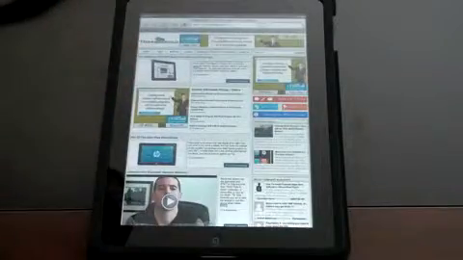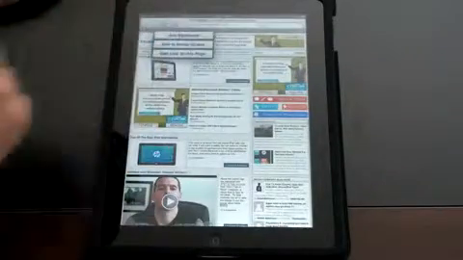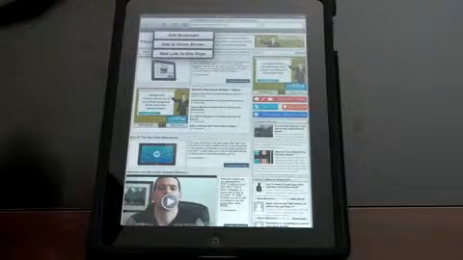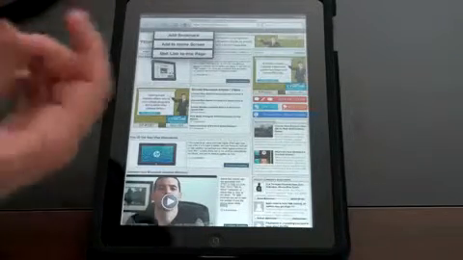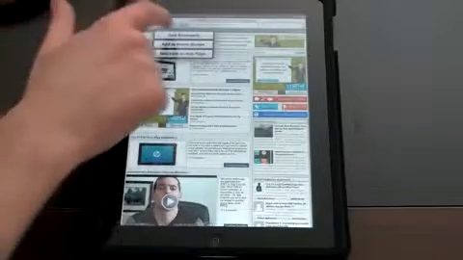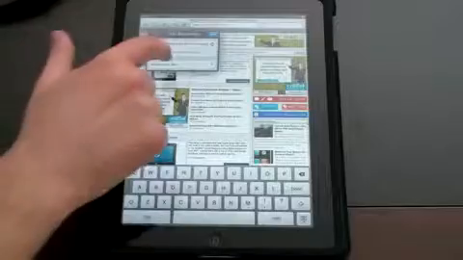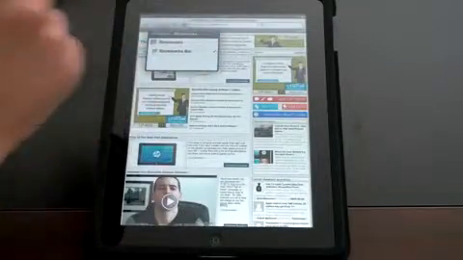So if I want to add Techno Buffalo, I go ahead and hit the plus button, and again that new pop-up shows up, and I can add it as a regular bookmark, or add it to home screen, or I can mail a link to this page. Let's go ahead and add it to bookmark. And now you can choose where you want to add it to, either in the bookmarks bar, which I'll show you in a minute, or just regular bookmarks.